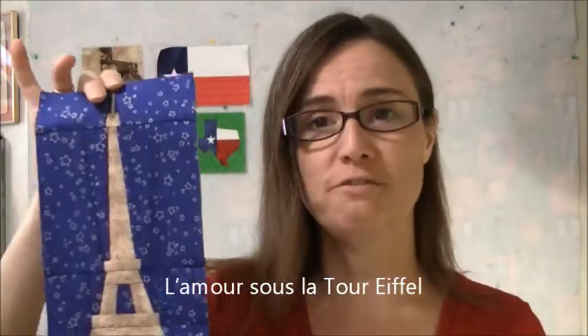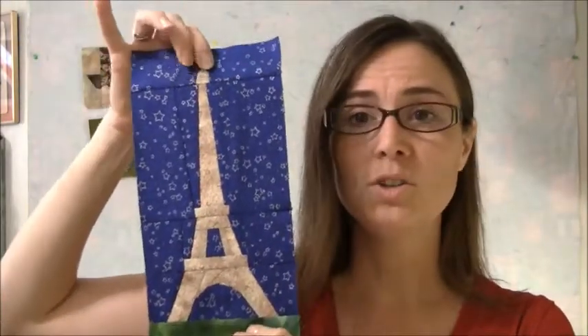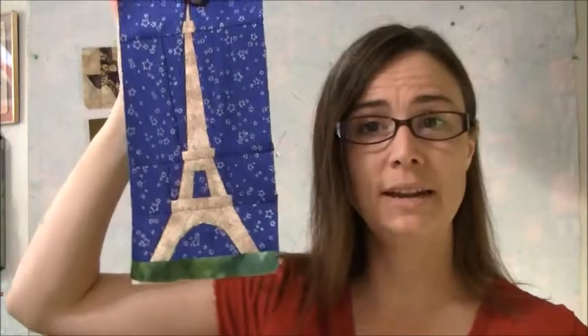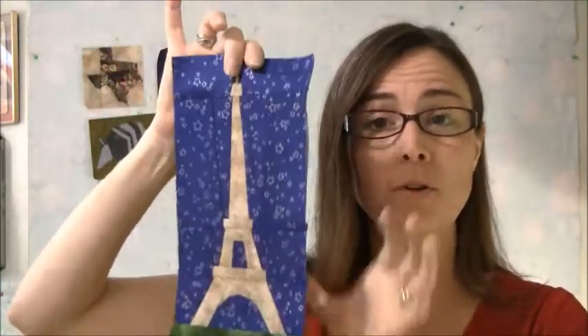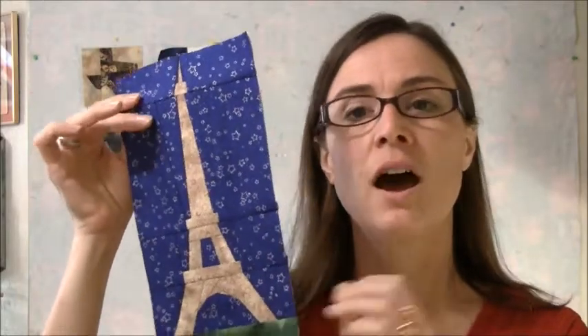The name of this pattern is in French — I'm not even going to try to say it because I would mangle it — but what it means is 'Love Under the Eiffel Tower.' Elena named it for me and wrote the French translation. It's very simple. This pattern is four dollars and fifty cents on Craftsy. It's five by ten inches — great in a messenger bag. I'm probably going to put it in a lunchbox format for my daughter, or it'll be a tote bag.